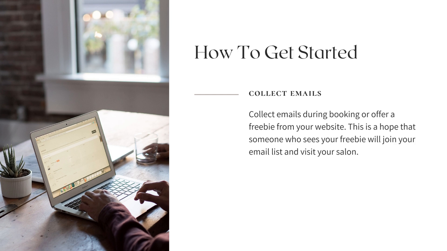So how do you get started? First, we need to collect the emails — get the information into our system. You can do this at the time of booking, or you can offer something called a freebie on your website. For our website, our freebie is a complimentary blowout, which goes to our new stylists who we pay to do them, and it expires after 60 days. This is in hope that somebody stumbles upon our website during a Google search, gets the pop-up for the free complimentary blowout, and comes into our salon. This also helps fill the new stylist books, which is a win-win for the salon and for the client.